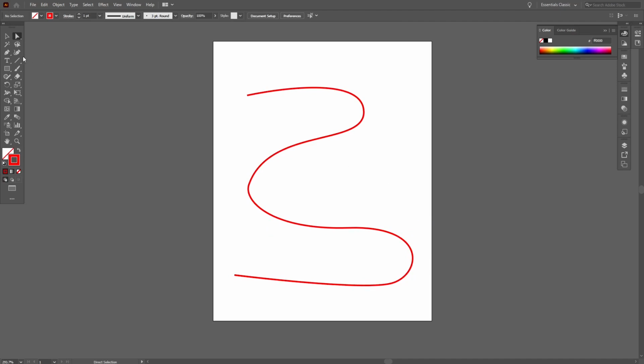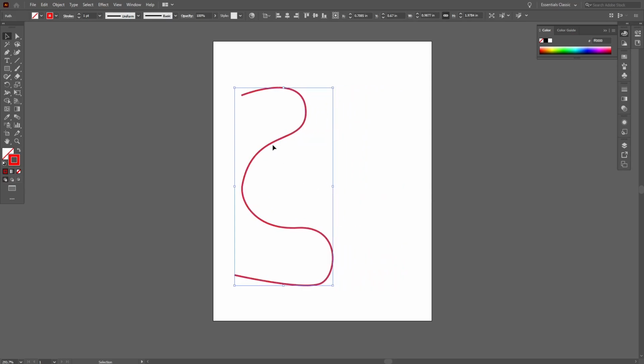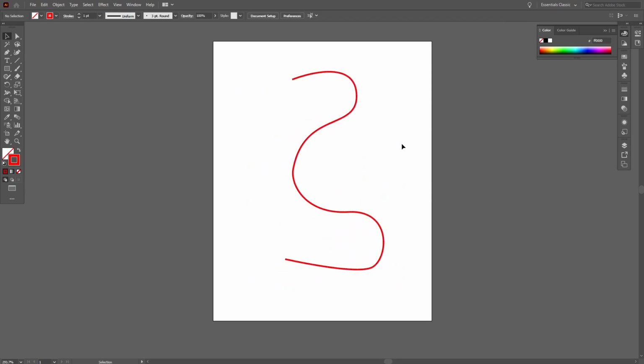So once we do that, all you have to do is select the object, and you can always resize it the way that you like. This reminds me of number 3, a sloppy number 3, and how to outline a stroke.